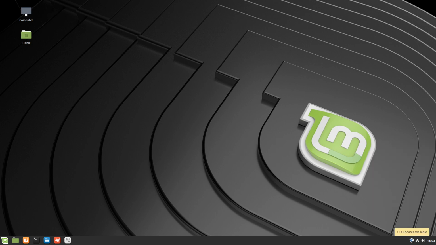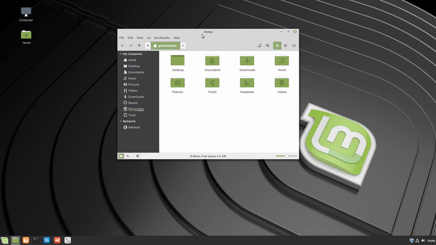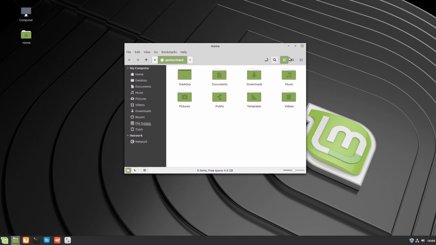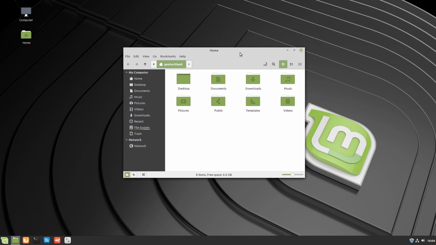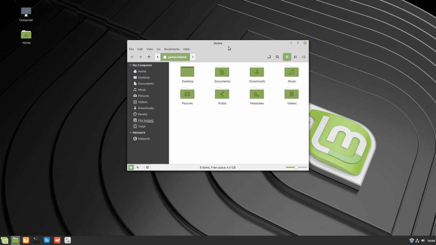The only couple issues I have with Linux Mint is that I don't really like the icons that come default with Linux Mint here, but again, that's a very nitpicky small detail. And the other general thing is that the default layout or interface could be improved on. I never really like this dull gray look here.